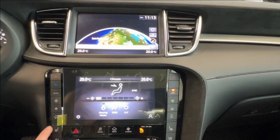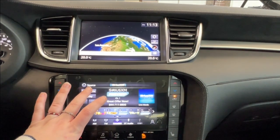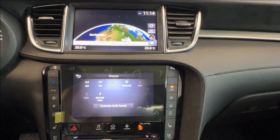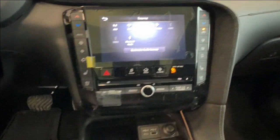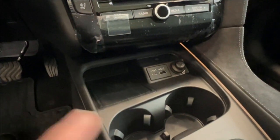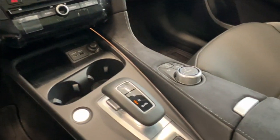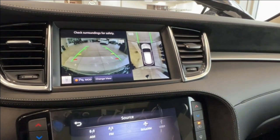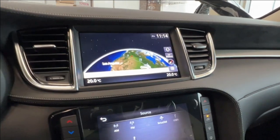We also have front heated and cooled seats for either side with three variant levels. In terms of audio, we have AM, FM, and satellite radio, full Bluetooth connectivity, and USB adapters. Defrost for your front and rear windshield is on the right-hand side, and on the bottom is everything for your CD player as well as volume control. Underneath is your storage space with a wireless charging pad compatible with all wireless charging devices. Next to that are your charger and adapters, cup holders, push start ignition, gear shift, driving modes, parking brake, and all of your driving options including the trigger for your surround view cameras. Press it and you can see everything around you; press it again and it changes your viewing direction. Just behind that, your console pops open with additional up-top storage and chargers inside.